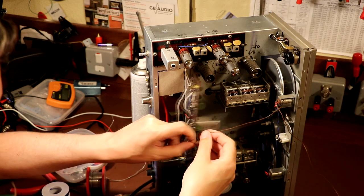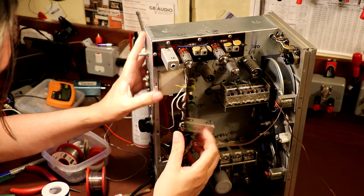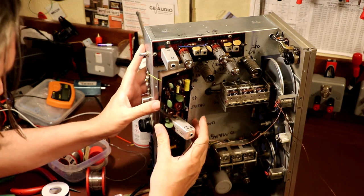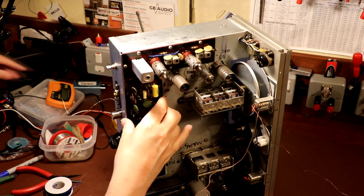And yeah, I'm hoping none of the other wires fall off. So I've got to be a little bit careful closing this up. Okay, I think that's it. Need to get some screws in quickly while nobody's looking.